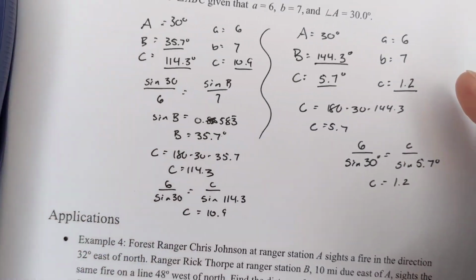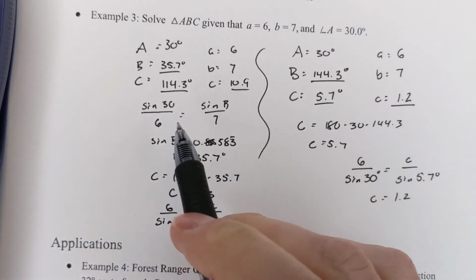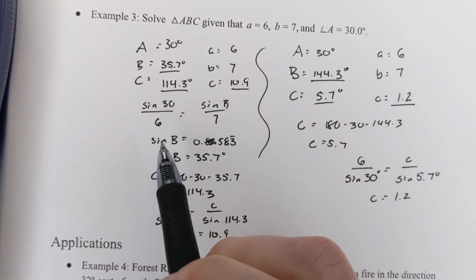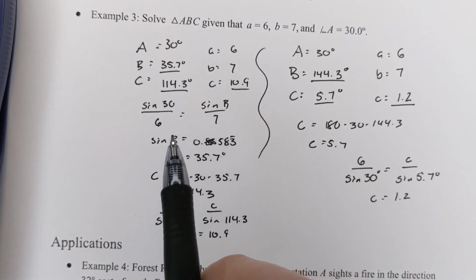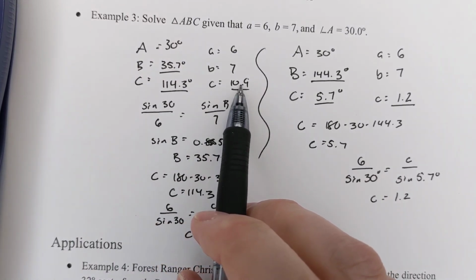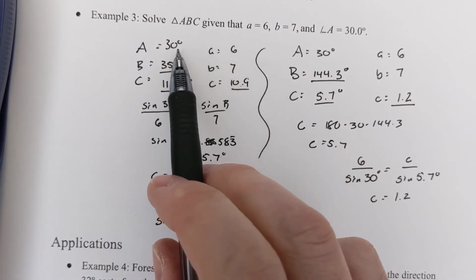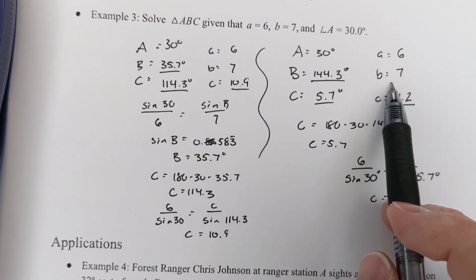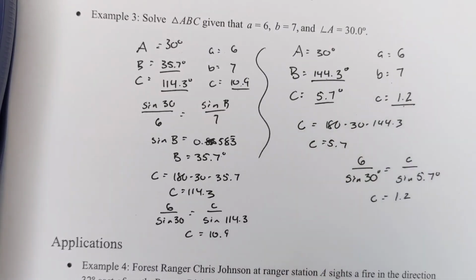There's a really quick way to check to see if your answer is at least reasonable. In a triangle, the sides and angles are proportional. So the largest angle should always be across from the largest side. There's the biggest angle, there's the biggest side, so they're paired off, and the smallest angle should be with the smallest side. So over here, biggest angle, biggest side, smallest angle, smallest side.